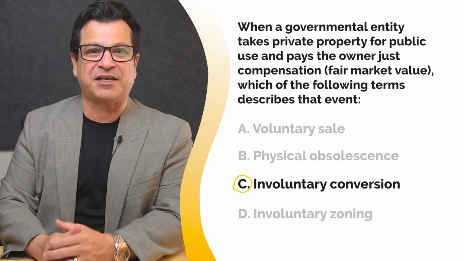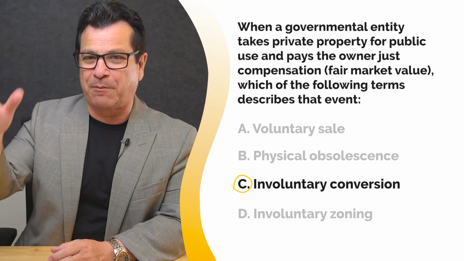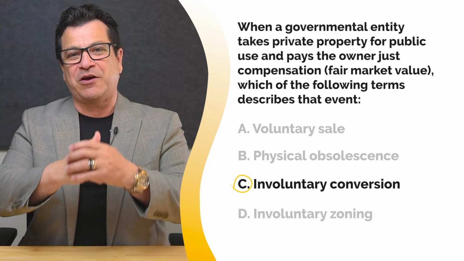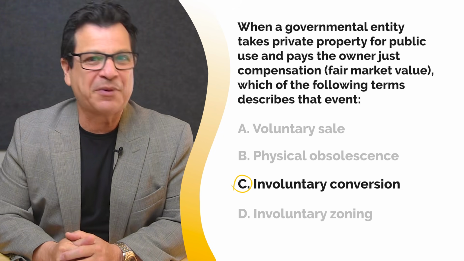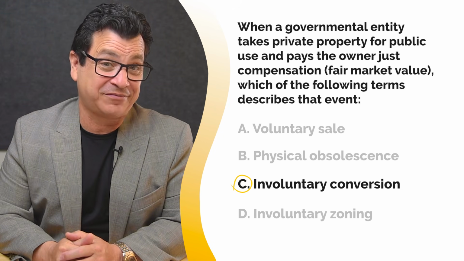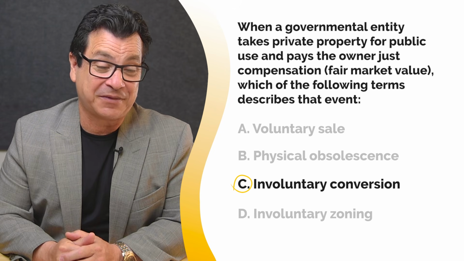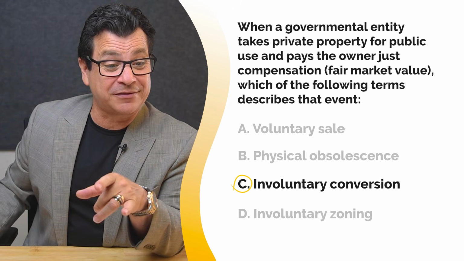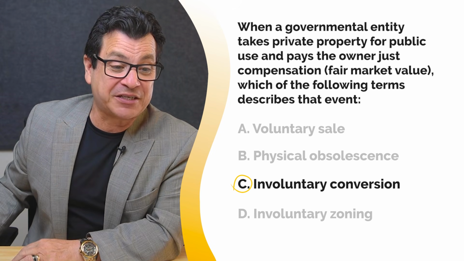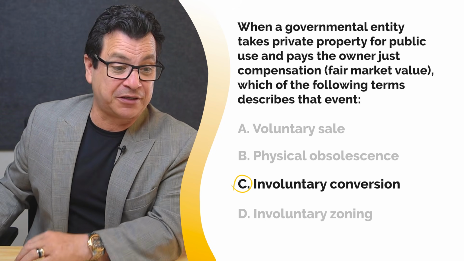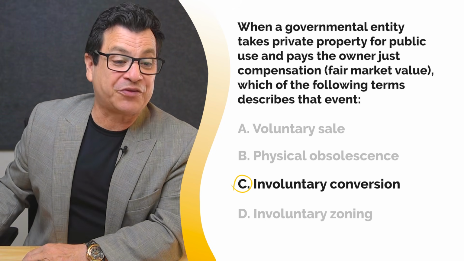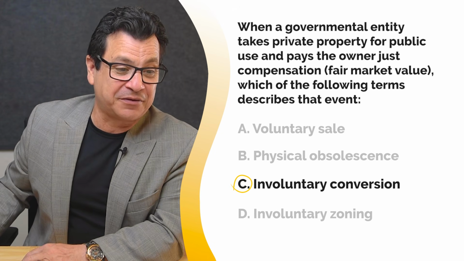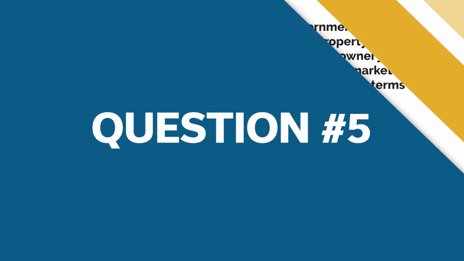When the government comes and says, hey, we're going to take down your house, we need it, we're going to buy it off of you, whether you like it or not, because we want to widen the freeway. Eminent domain, also known as involuntary conversion. Let's go straight to the explanation. When eminent domain occurs, the property is converted into money, the government's compensation to the owner, without the owner's consent or initiative, thus making it an involuntary conversion.